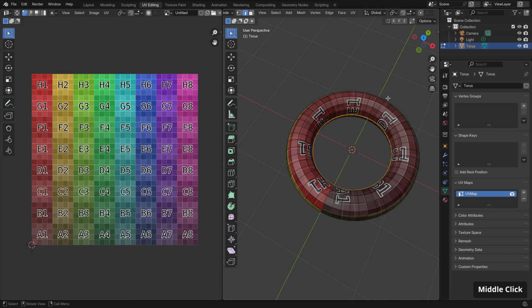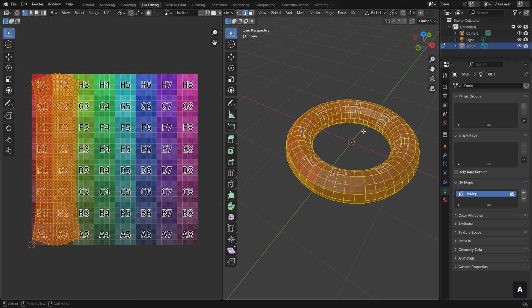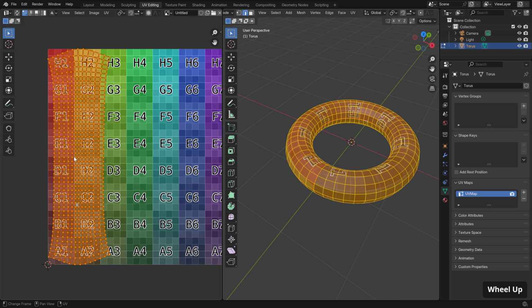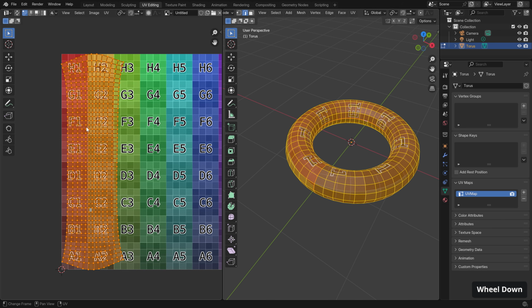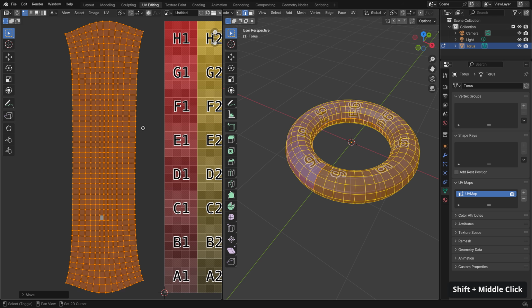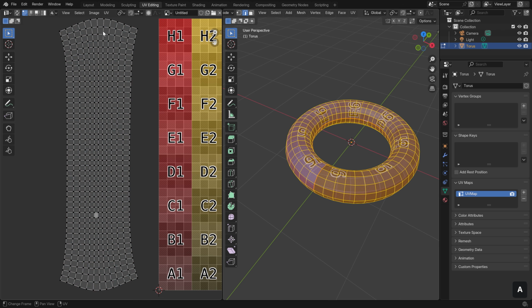As you can see right away, we get a better result. However, unlike with the cylinder, it's not perfect. So if we select everything, you can see here in the UV editor that it's not a perfect unwrap. At least it's not straight as we might expect it to be. So let's have a look at why this is happening. Let's move this to the side so we can see it a bit better. As you can see, some parts are longer than others. We got these very long loops down the middle, and we've got these shorter loops down the side.